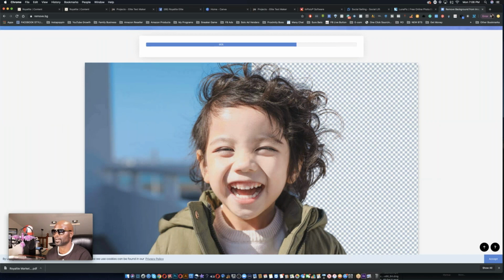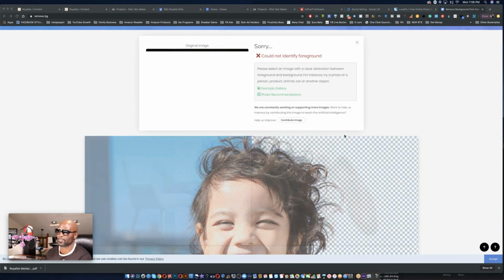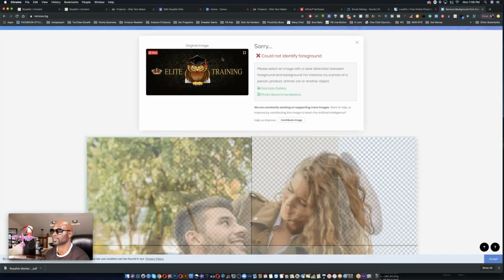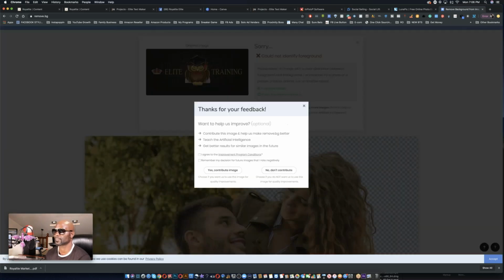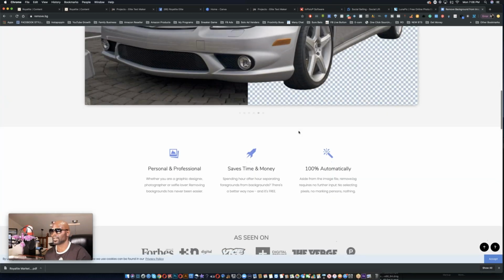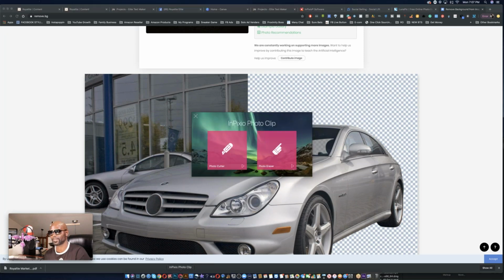Let's see how. If this ends up costing you, I just recommend getting Pixio for sure. Cannot identify foreground. Yeah, it's too much. Like I said, I don't know. You probably gotta go through it, but I showed y'all how quick the Pixio is. You know what I mean? You ain't gonna be going through all that. Like for instance, I'll just go through it real fast, shut it down.